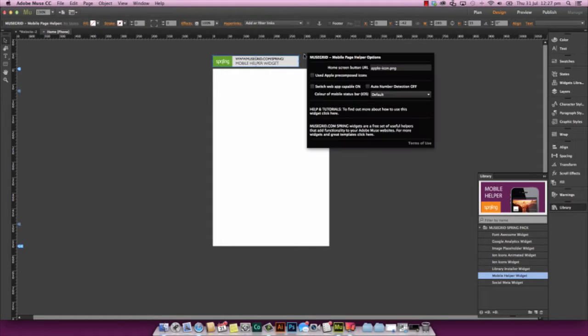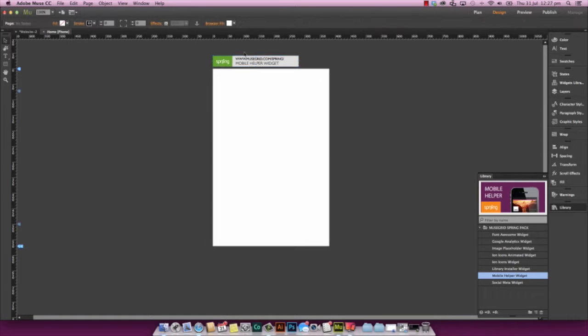So this is where this option comes in, the home screen URL. And we've got it called apple-icon.png. You can use any name you like, but if you call your PNG file that, then it makes it easy to upload. So you just need a square image, a PNG image, 300 by 300, though the exact size doesn't really matter as long as it's square.